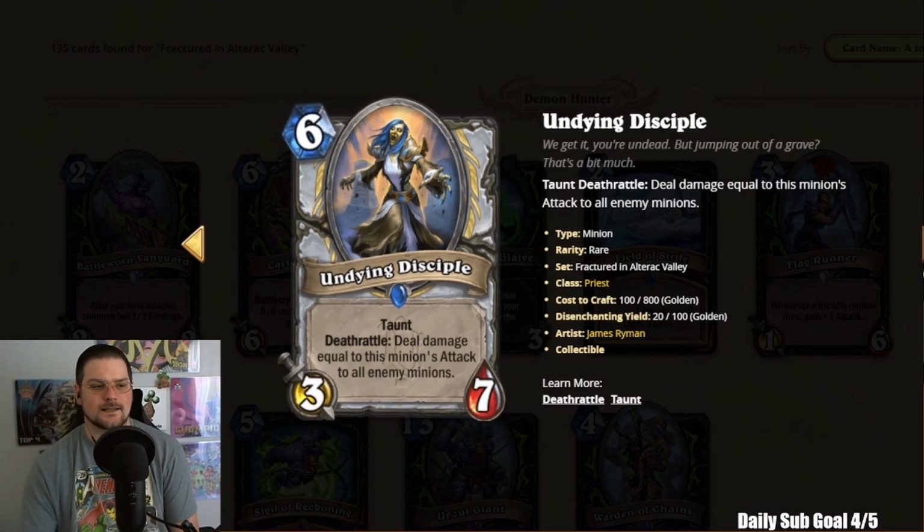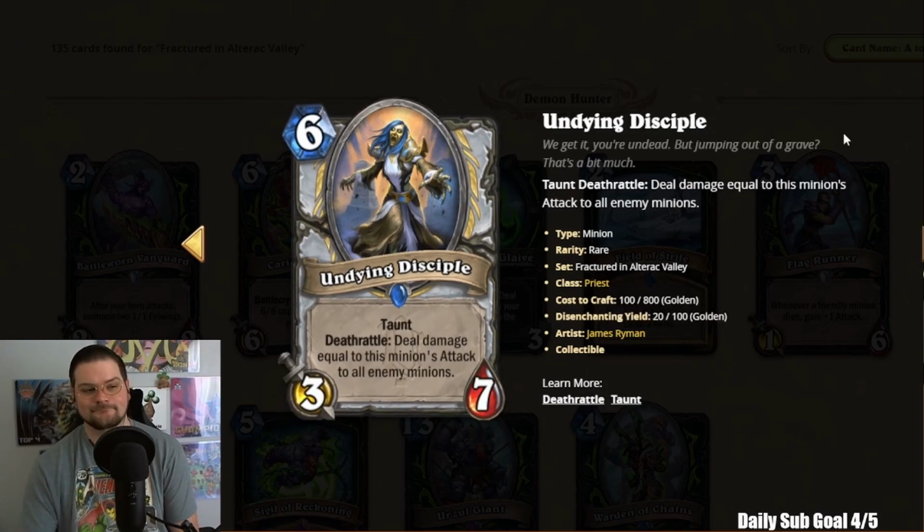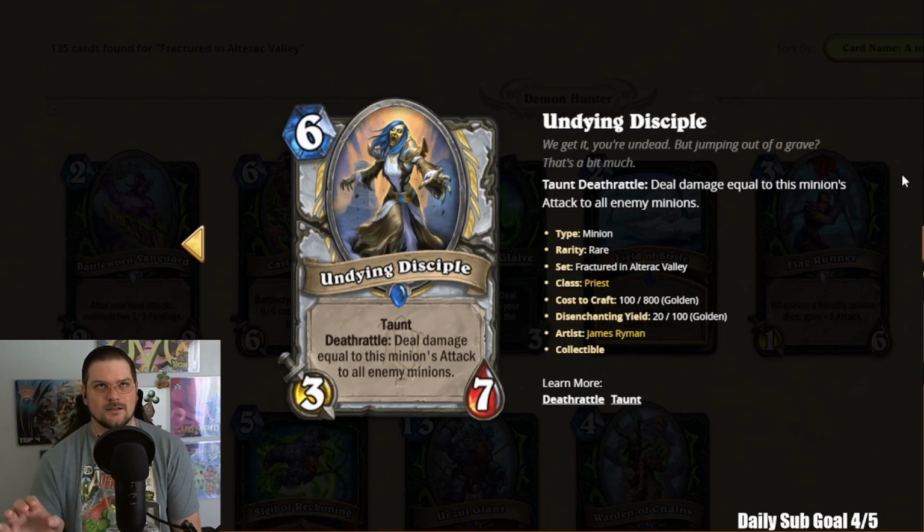So I don't know. I don't think this sees any play in anything. But the effect is pretty good. It's just that Taunt and Deathrattle stonks are low right now, so.